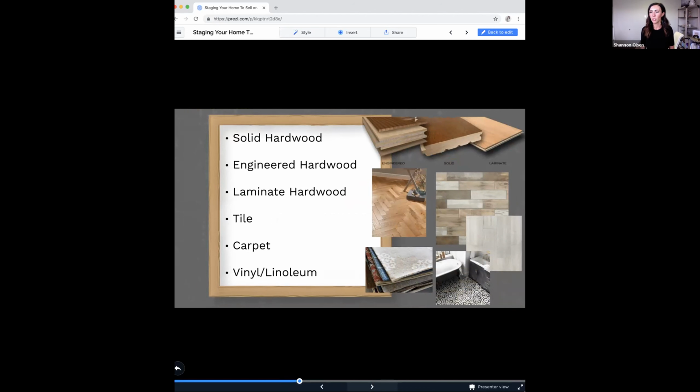And then hardwood. So a lot of people are going against having real hardwood in homes, and they're going more towards engineered or laminate hardwood. So the great news is that the engineered and laminate are a little bit more durable than the real hardwood. However, yes, real hardwood, you're going to spend a ton of money and it's going to look gorgeous when you're done. But I know for me personally, with dogs and kids, and I, again, wear high heels all the time, I don't want to ruin my hardwood floors, so I'd rather actually have an engineered or a laminate hardwood versus real hardwood in my home.